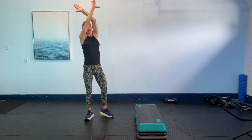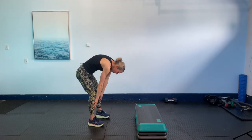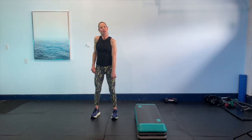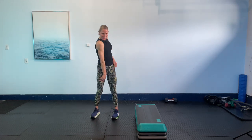And then we're gonna take a big breath through the nose. Let's tuck those elbows in the back pocket. Open up the chest. Exhale into forward fold and we'll ragdoll up again, nice and easy, and then just roll up those shoulders again, nice and gentle. We're gonna do that a couple of times, okay? So let's take a big breath up again. Tuck those elbows into the back pocket. Exhale, forward fold. Ragdoll up one vertebra at a time, nice and easy, roll up those shoulders.